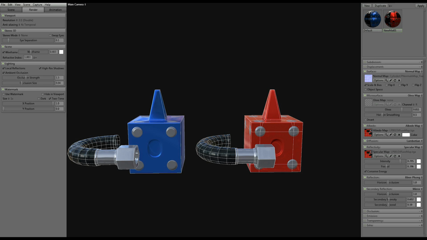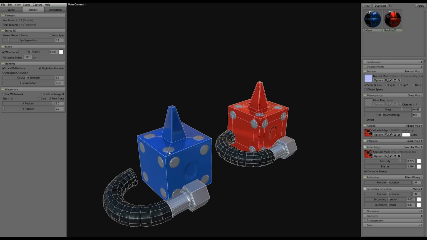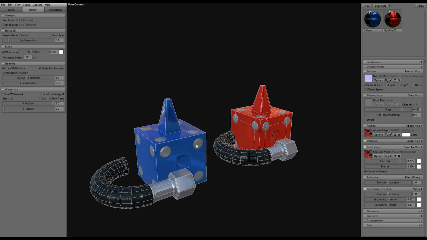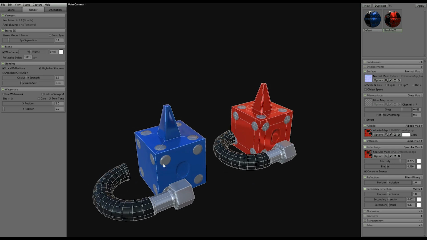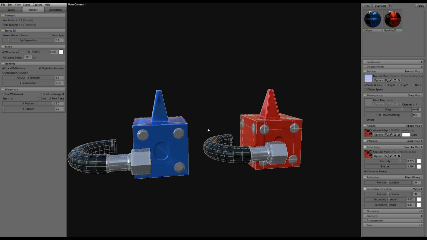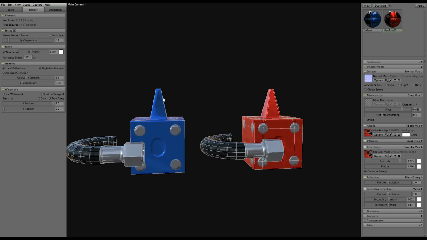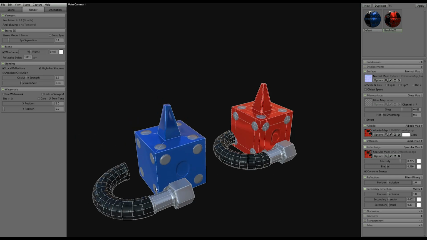So what is actually happening here? Why did this break? Basically, when you do your baking with a normal map, it has to go around hard edges, 90-degree angles and stuff like that. Problems start to come up. Baking in normal maps don't like angles. The most ideal situation you'll ever bake in is basically just on a flat plane. And in this case, we've got a 90-degree angle here, a 90-degree angle here, and then not a 90, but another steep angle here.